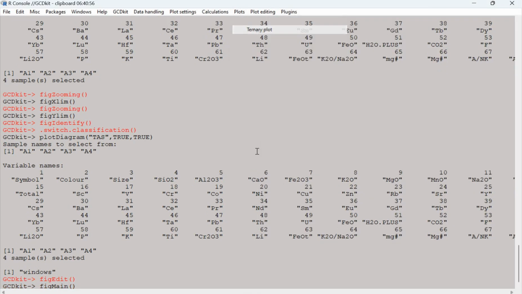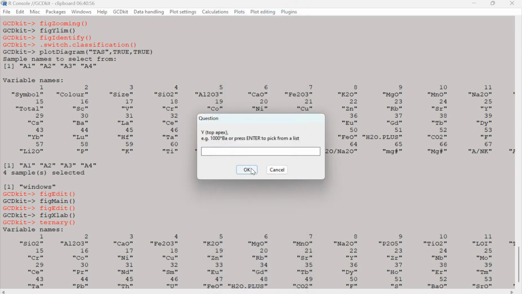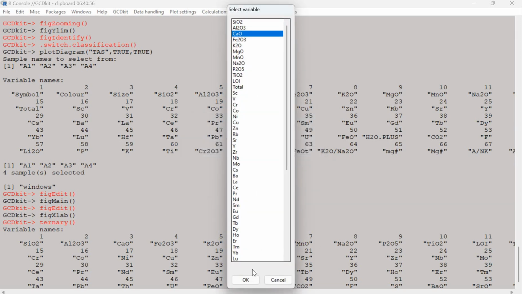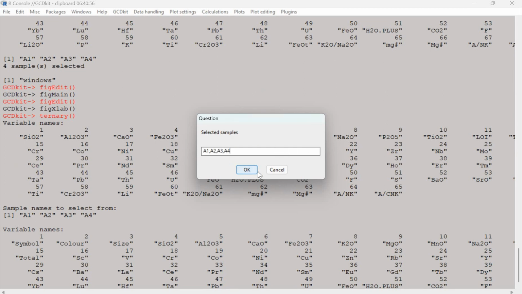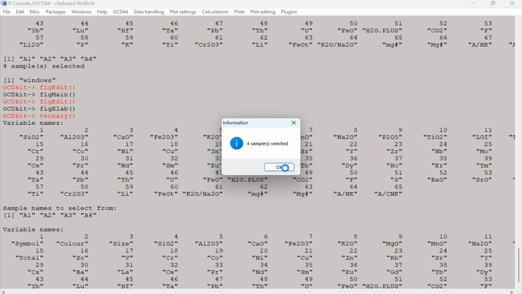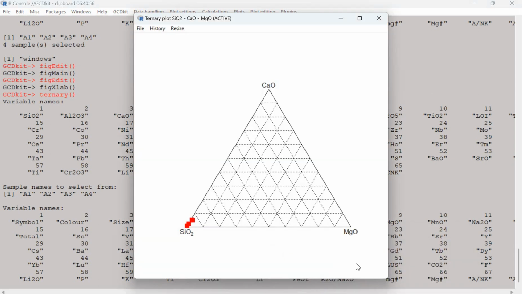We have also ternary plot. If you want to do a ternary plot, maybe we do it in a ternary plot, and just for example, you can just look, maybe just doing a random thing. You can use a grid if you want. And all the samples, okay. So 4 samples, okay. So here is your ternary plot.